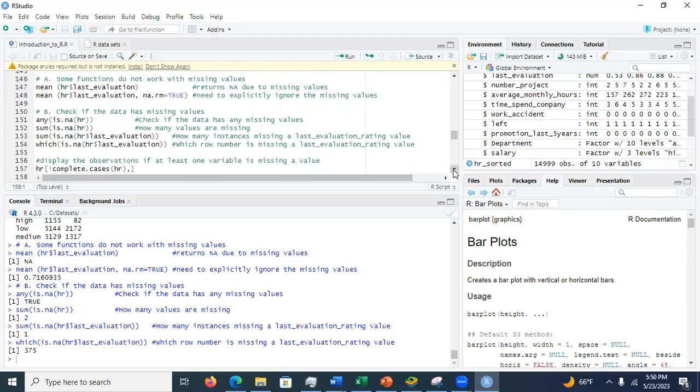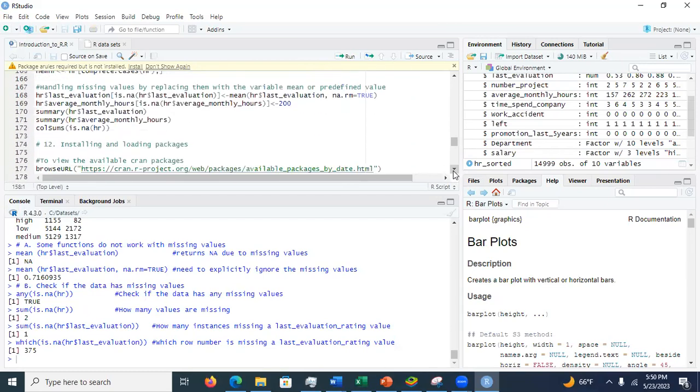I mentioned earlier that the data has missing values, right? So what exactly can we do to handle those missing values? Well, first of all, you can do nothing, but then the problem is a lot of stuff down the chain could be corrupted. So you still have to watch out.